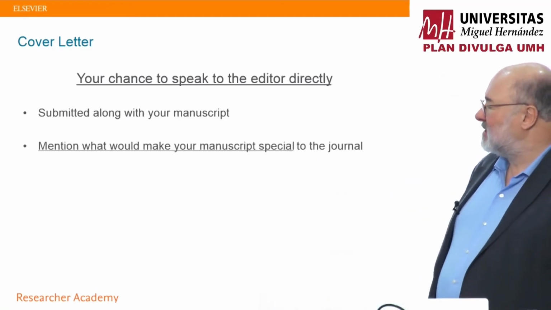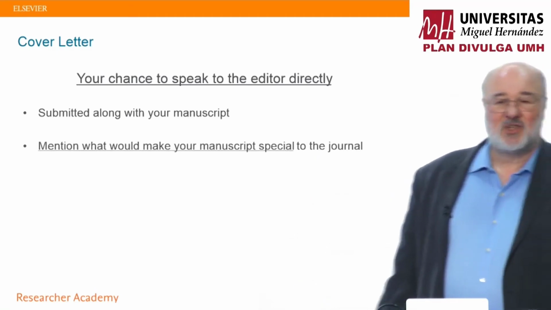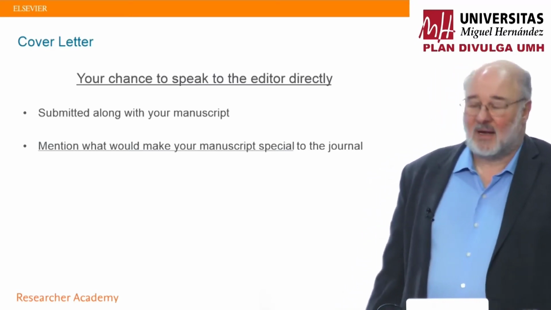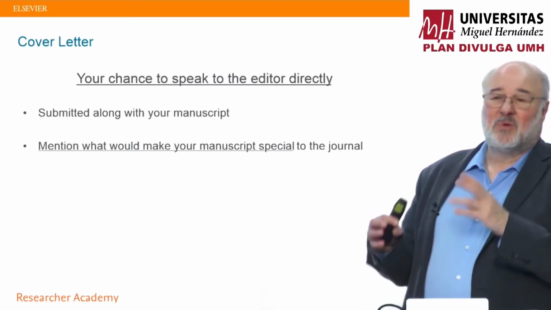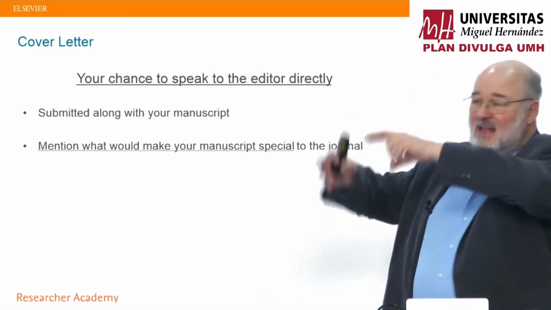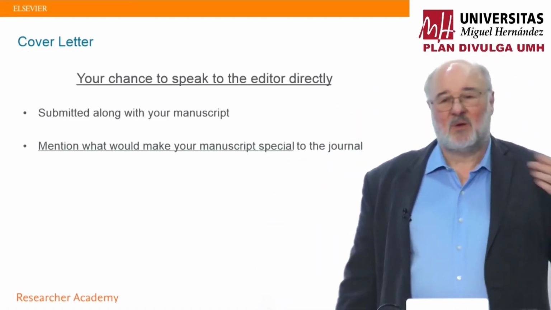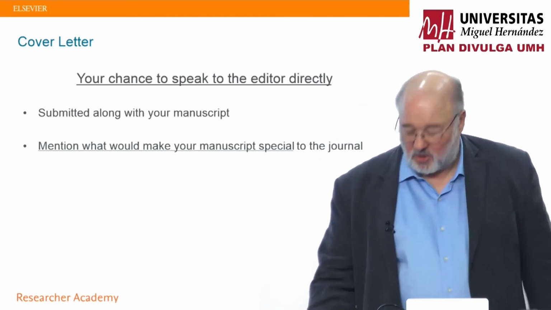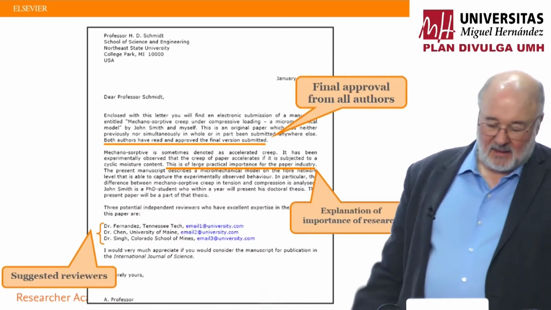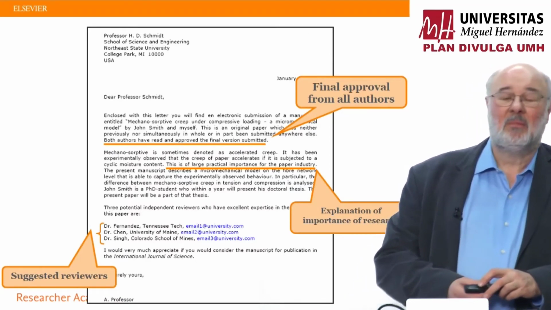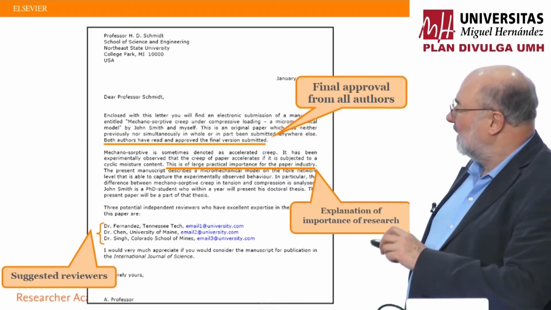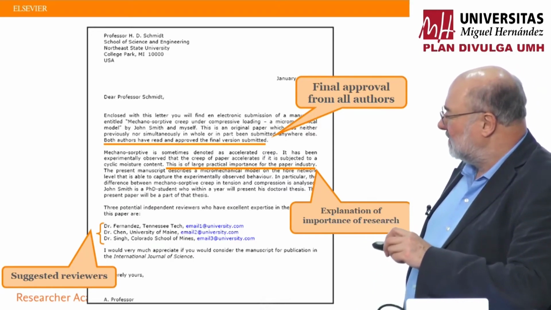What makes your manuscript special to the journal? Is it perhaps that this journal has had several articles saying, we couldn't do this, we couldn't do that, and you found a new method? Great. Or is it that this is the place everyone puts their particular papers in this particular ecosystem? That's the place to be? Fine, whatever. All those different reasons why you should go to that journal. And of course, it's one page maximum. That's the challenge.